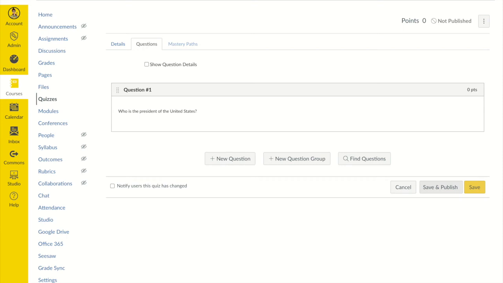You won't have to worry about students trying to access your quiz early because it won't be available until that date and time. And this will save you some headache. It'll keep you from having to come back right before every quiz to go in and publish it so they can see it. It's ready to go if you publish it from the beginning.